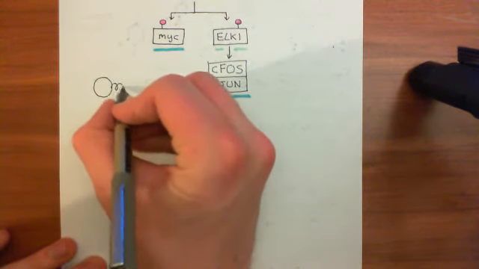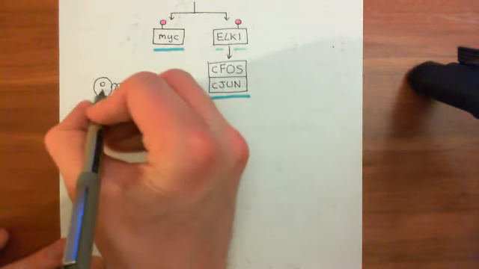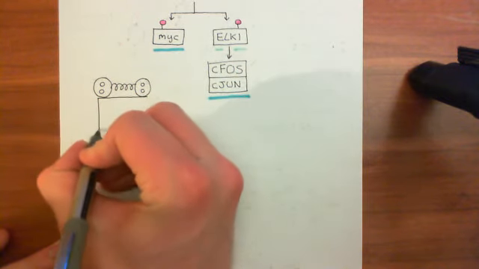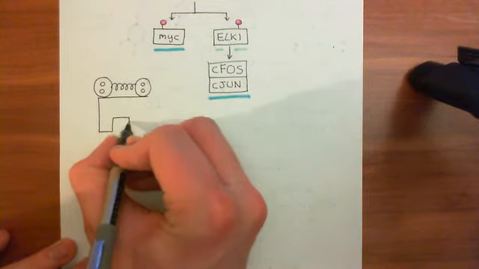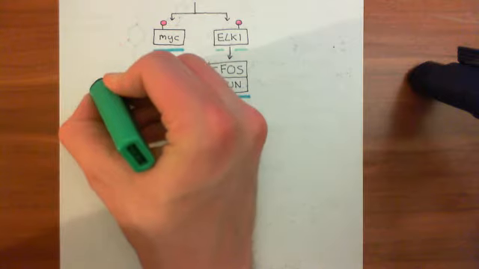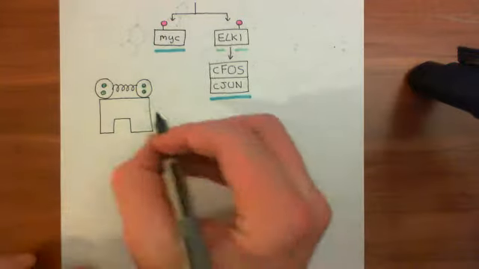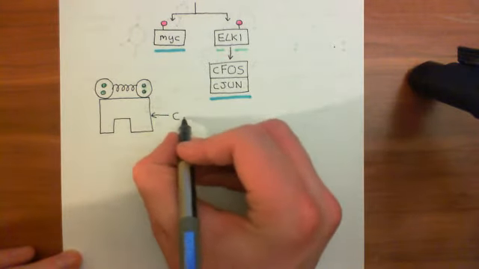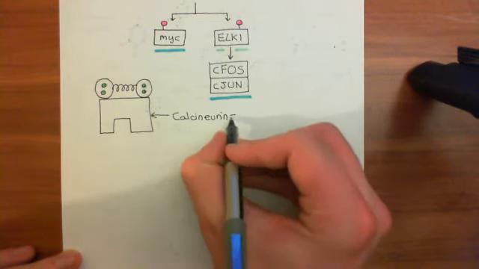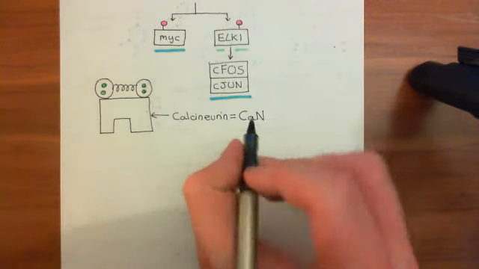Okay, so we've got our calcium calmodulin complex here, like so, and it is bound to a certain enzyme here, and this enzyme is known as calcineurin. So here it is, bound to calcineurin, and I'll just colour it in. I'll put those calcium ions in because they're the important parts. So we have a calcium calmodulin complex bound to this enzyme, calcineurin. And for short, calcineurin is often abbreviated to capital C, lowercase a, capital N, so CaN.